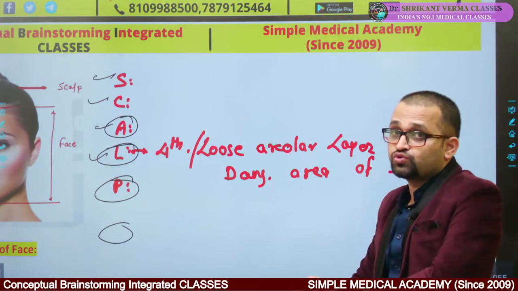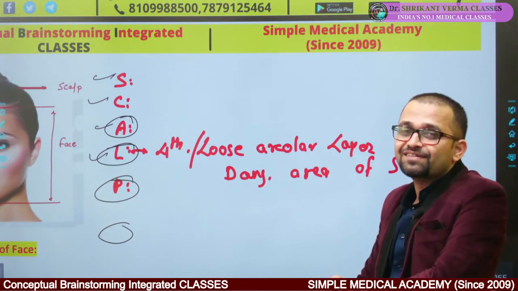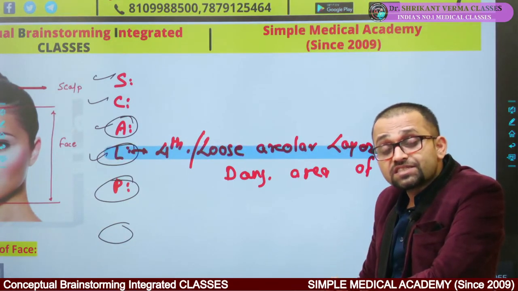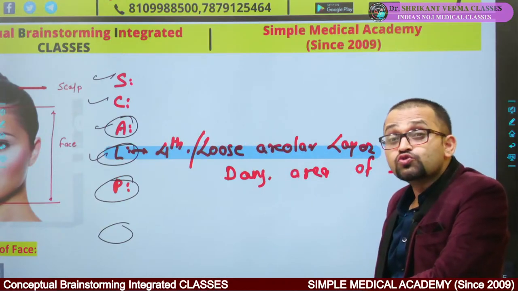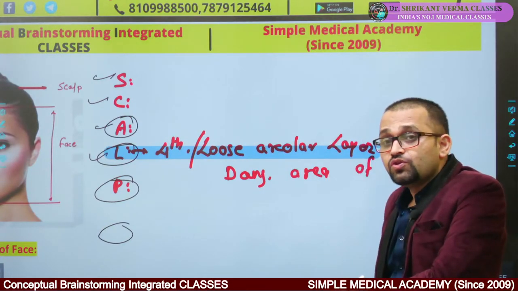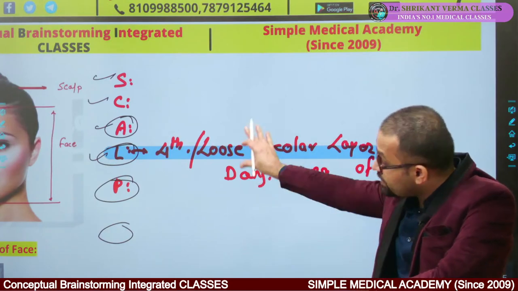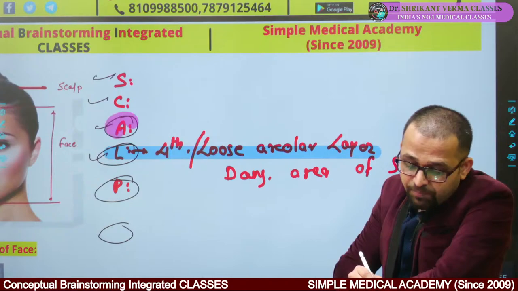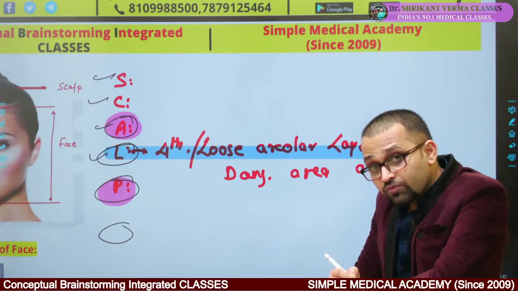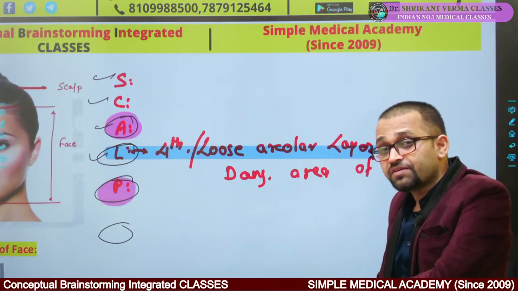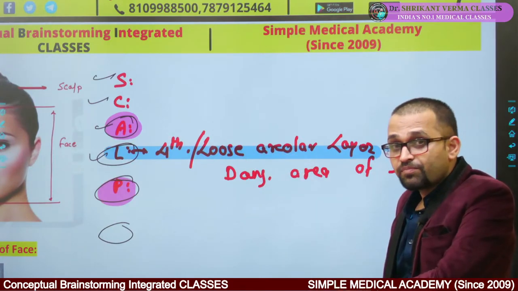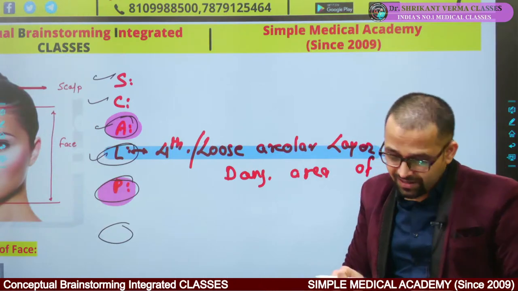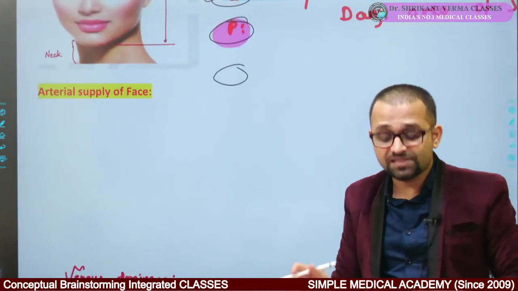Now use your common sense. Sir, this is a loose layer. So dissection is possible at this layer. So you can keep the graft, you can keep any meshwork only in this fourth layer. So your answer in that exam was between the aponeurosis layer and pericranium. What I want to tell you is they are asking the same thing, which is the loose layer, but they are not asking in a straight way. Agree everybody?